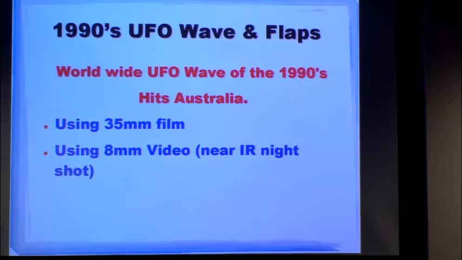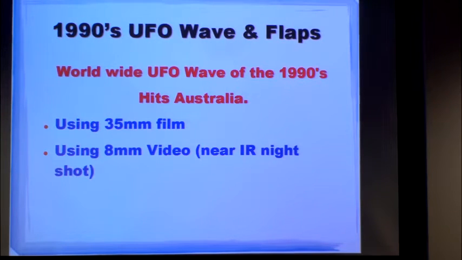And I had reports because my name was in the newspaper, and people that wanted to know where to report a UFO used to ring me up. So I had a lot of reports, and I was able to keep track of all this. And from Coffs Harbour on the coast to the Great Dividing Range, that was the corridor, and the UFOs were using that to fly up and down the east coast of Australia. So I tried with 35mm film, because that's all I had at the time, and I tried different aspects. I'll show you some results.